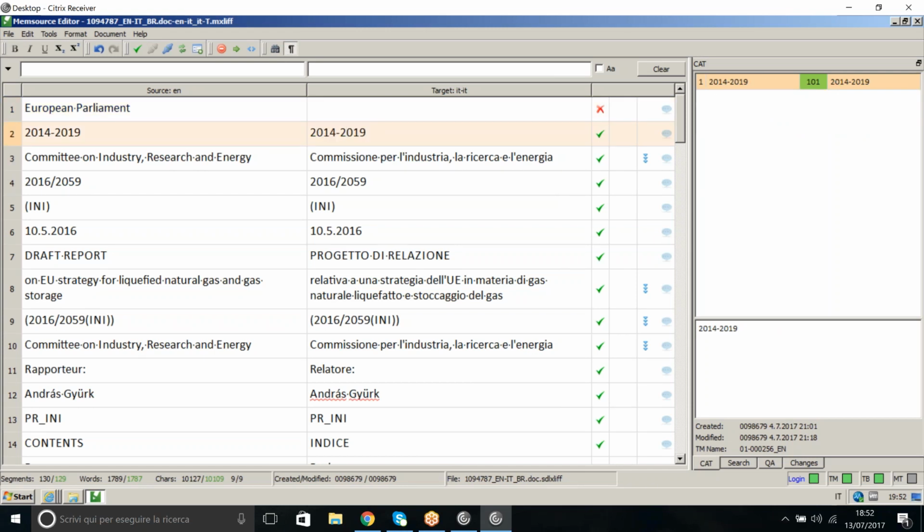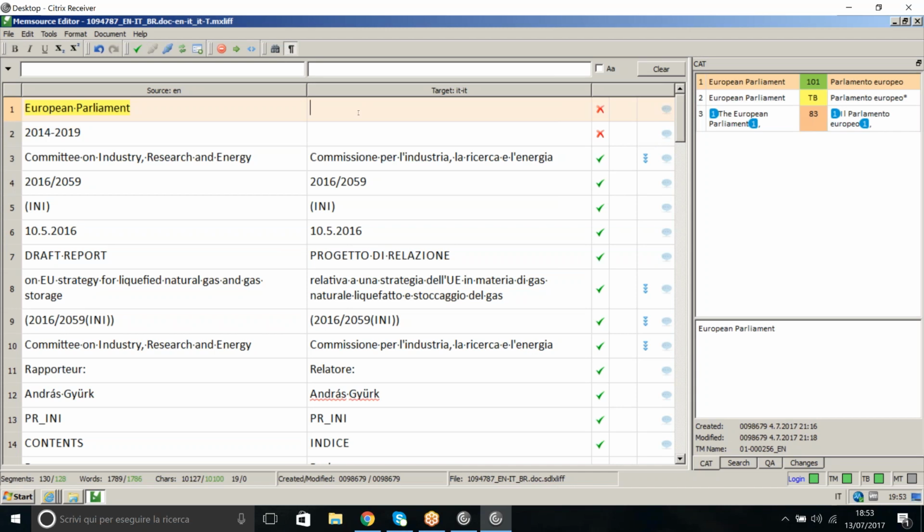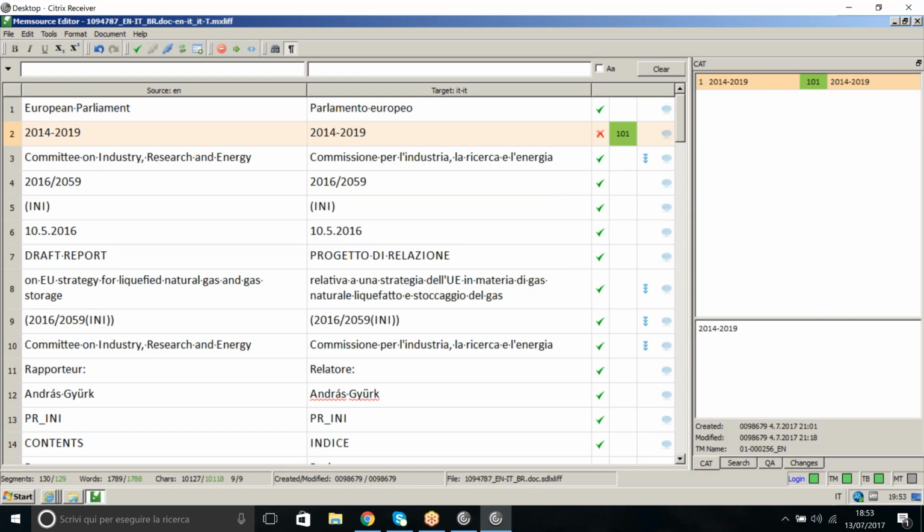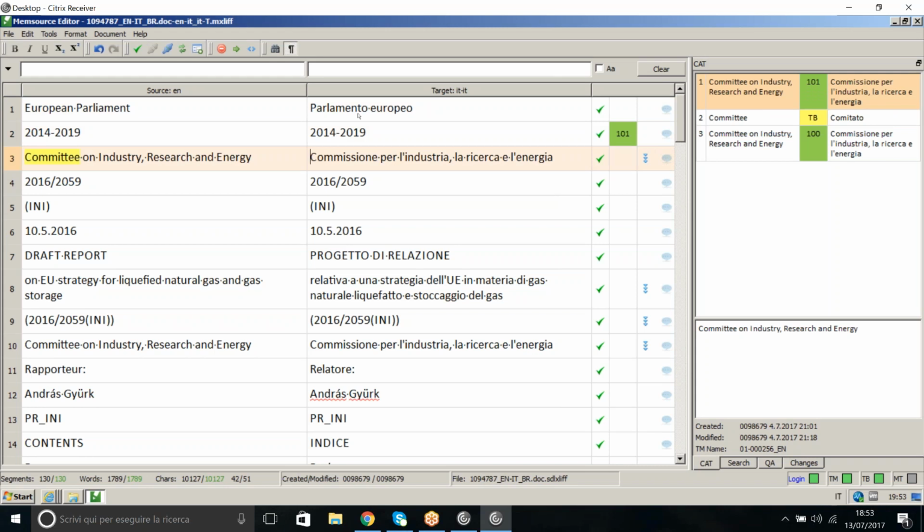So, well, the functioning of this CAT tool is pretty simple. So now I will erase the existing translation. You just go on the segment and type in your translation, and then to confirm, you press Control Enter. Here, as you can see, it was in the translation memory, so it came up by itself, and you just confirm the segment and you continue like this.